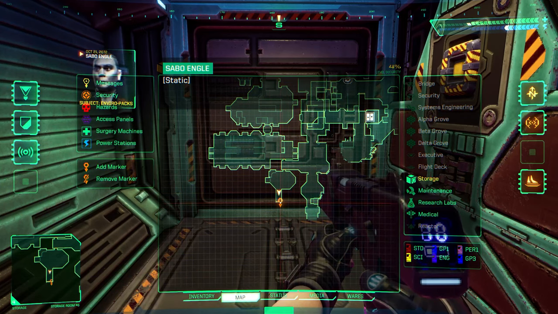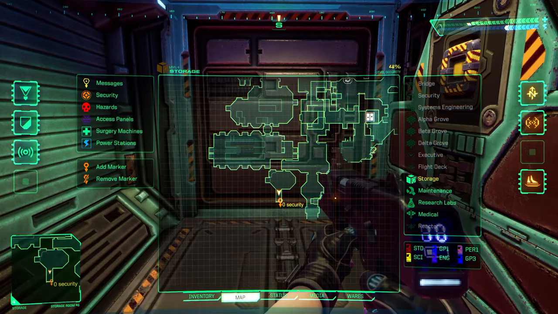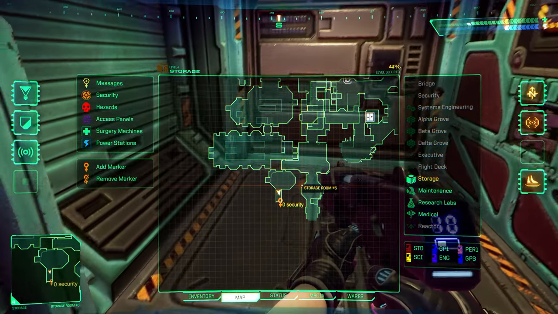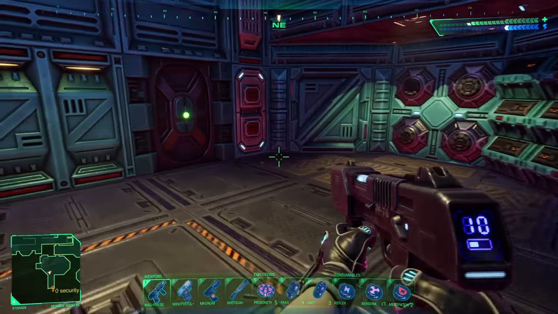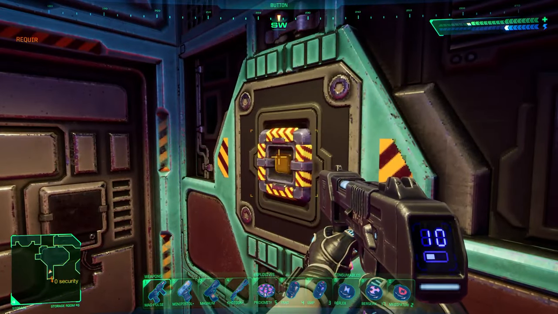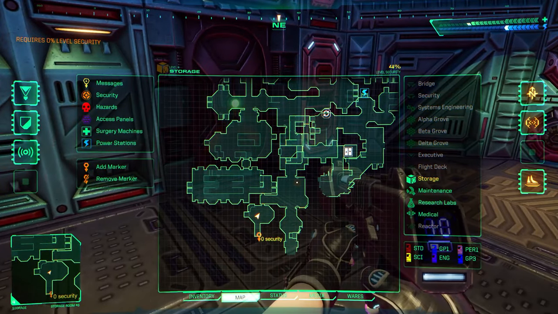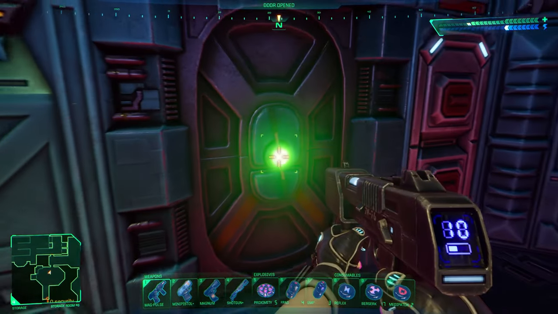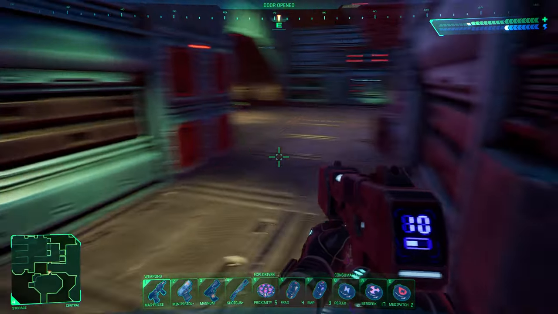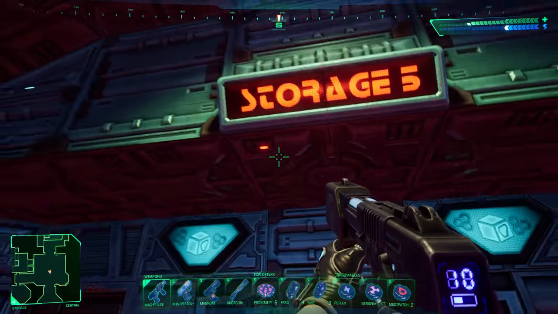Very convincing. Okay, so we need zero security to proceed there. Not sure if that means it's a secret or not. I mean, this one's not very secret. But the other hidden door that we found on the starting level that required zero security was absolutely a secret. Storage 5 it is, then.